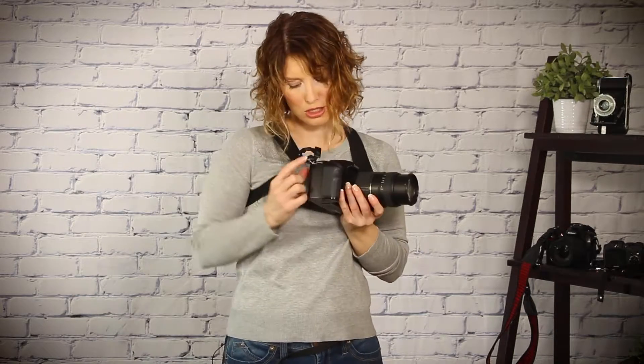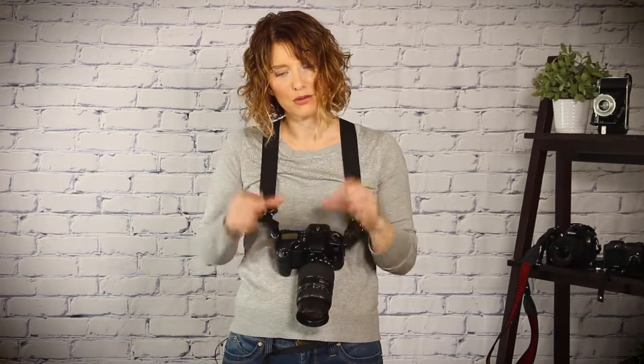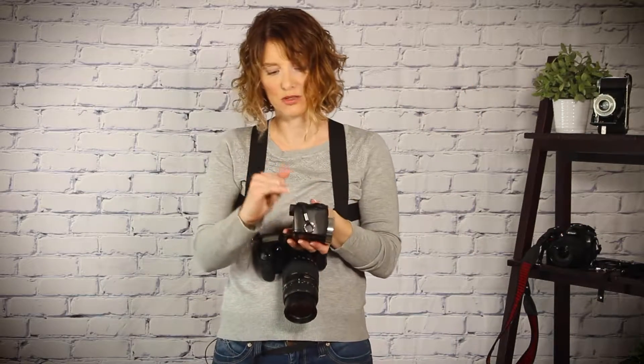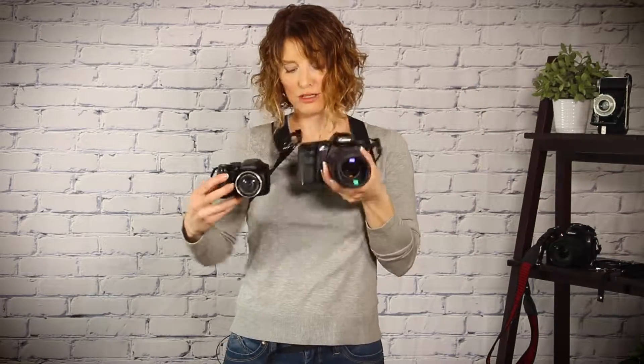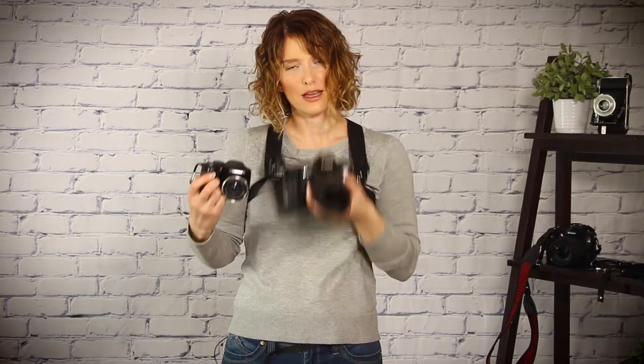With a smaller camera, you do need this extra little bit of room to get the camera to slide up and down the elastic. When a small camera is hooked into the harness too close, it binds and won't move up and down properly. But when you've got those inset camera strap mount extenders — which are perfect for this size — the camera is a lot lighter and not as heavy, and the inset camera strap mounts give it that little bit of extra flexibility to move on the camera.